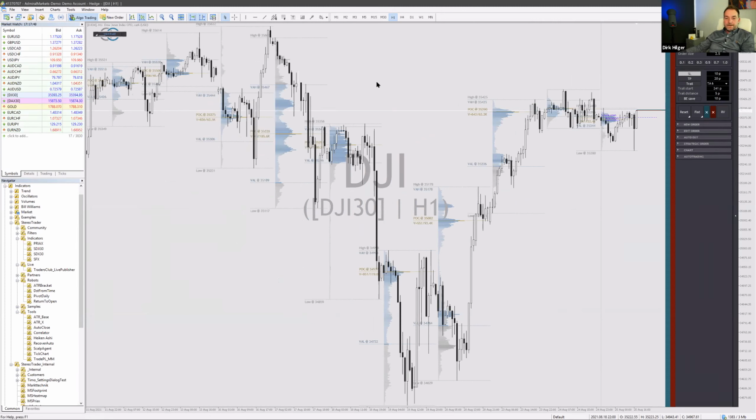What you see here is the panel. I will explain a couple of things of the panel just after that, but just to give you an idea about the setup, it is important to check a couple of things in StereoTrader as well. You see over here, there's a kind of a clock. It's pretty small, I'm not sure if you can recognize it, and at the moment, the color is blue. So when you see a blue color in your clock, you see already that something has to be improved. You can reach the internal setup of StereoTrader by simply clicking this button on the left side of the clock.